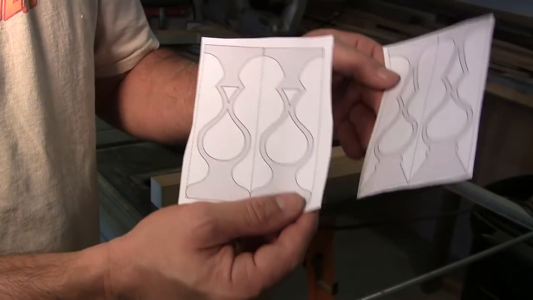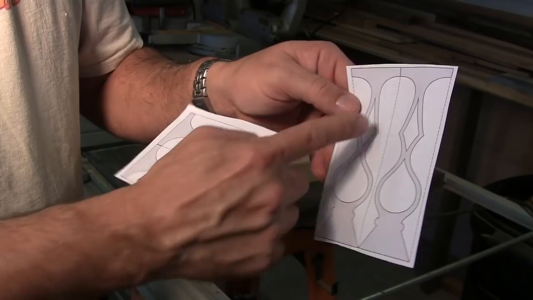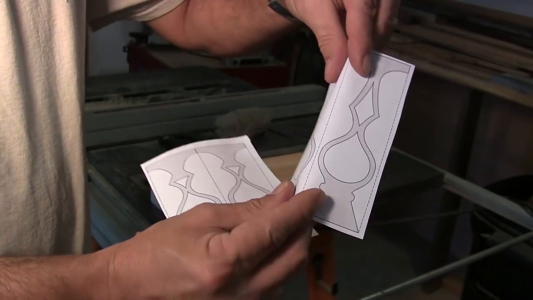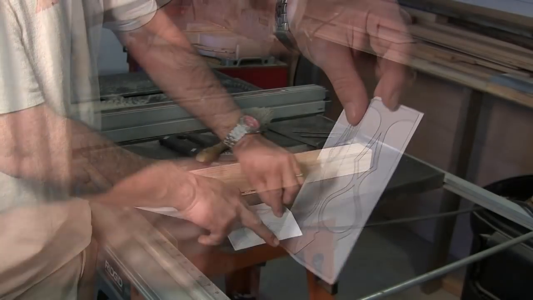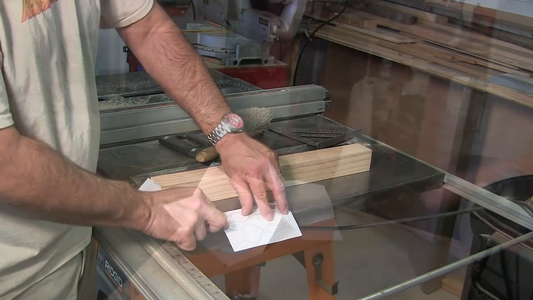The next thing that we've got to do is make sure our patterns are perfectly 90 degrees along the dotted line. This is where we're going to be cutting on one side of the board and on the other side of the board. And I like to use the edge of the table saw. You could use a straight edge.